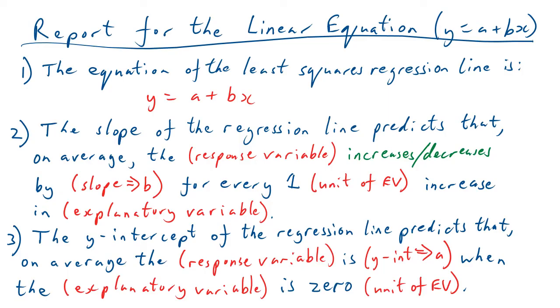Okay, so when you're writing a report for the linear equation, there are actually three sentences you have to make. The first one is just stating the equation. You don't always have to put it in the big sentence. But you've got to remember to change the y and the x. You can't just write y and x. You've got to make sure that you change those to be in terms of the variables. And that's a common thing into here in terms of the variables. I'll give some examples on the next slide.